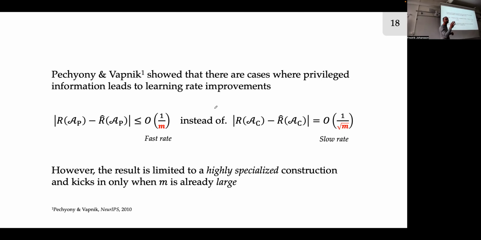But how much extra information do you have to get that? Well, it depends what you mean by how much. In this case, they have 1 sample extra per each observation. So they have x, x star, and y, whereas the classical learner just has x and y. Okay. Yeah. So it's cool, but this x star, the privileged information, is picked in a very particular way. It's essentially giving you the errors that your learner would make if it only saw x. So it's a little bit fishy.